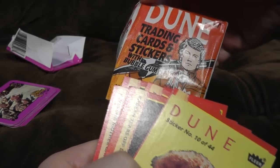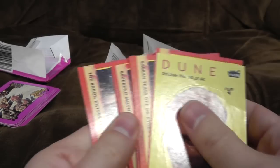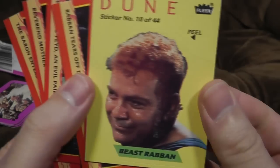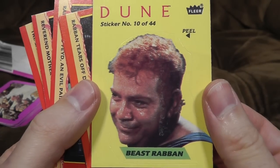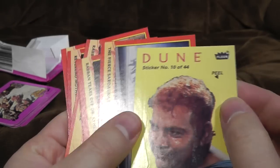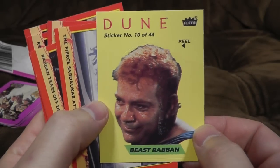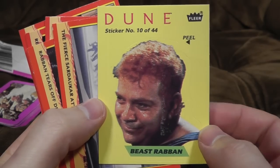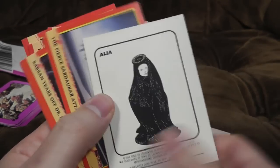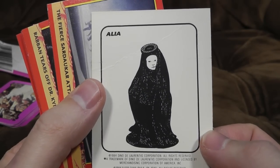What do we get? Apparently trading cards and stickers — ten cards, one sticker and one stick of gum. Eight crappy cards. And these are the proper ones as well. Look, here's a sticker of everybody's favourite — Beast Rabban. A sweaty man who looks like he's escaped from an 80s sitcom. Just what everybody wants to stick on their folders at school. I was just going to make a joke about everybody wanting a Beast Rabban action figure, but actually there was one. And on the back is Alia — spooky child wearing a cog.